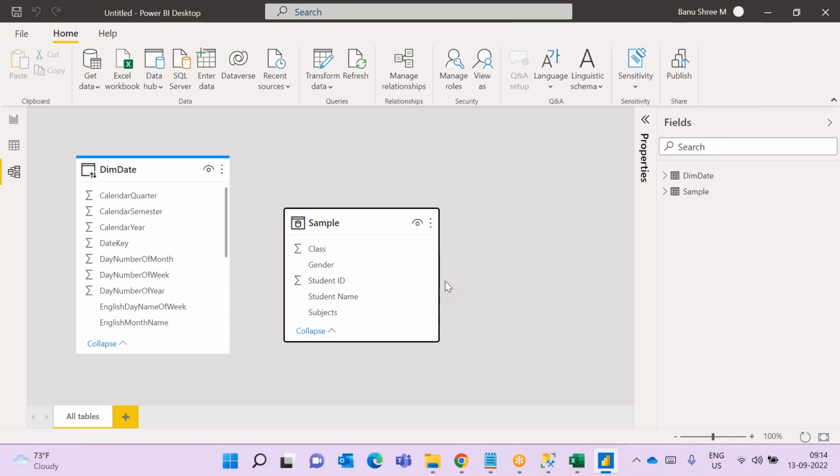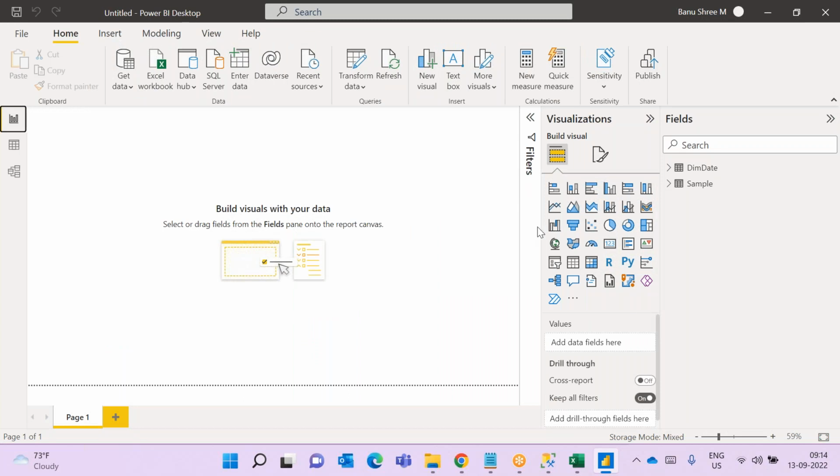Okay, they build the models, save them, and publish the models to the server. So we will be connecting to those models. When we connect to this model, an example will come up tomorrow, in the tomorrow session. But yes, they will build the model and publish it to the server. We will directly connect to those models and utilize them in the reports.